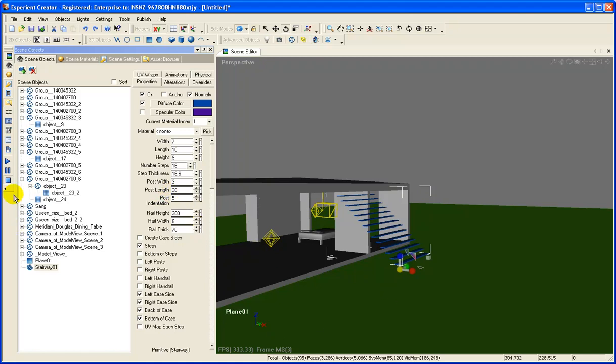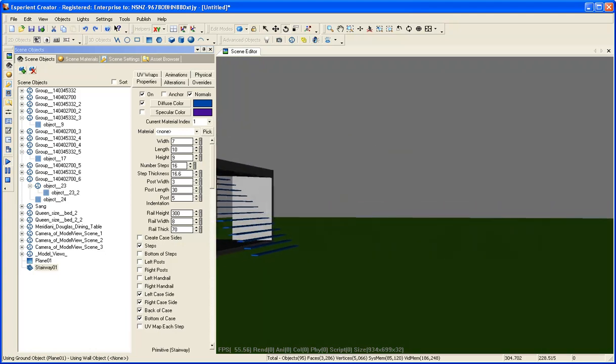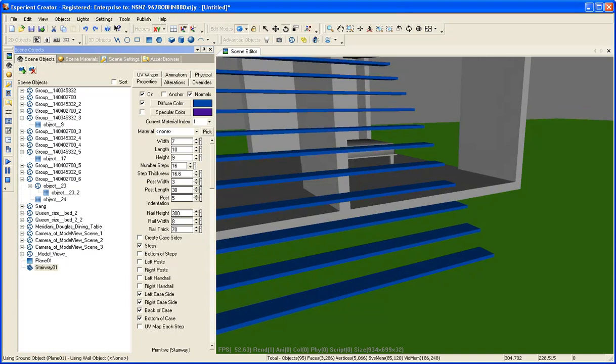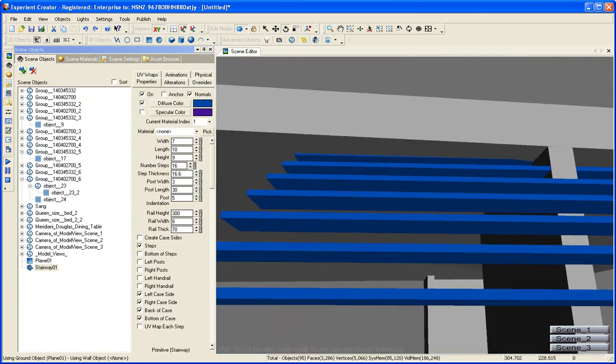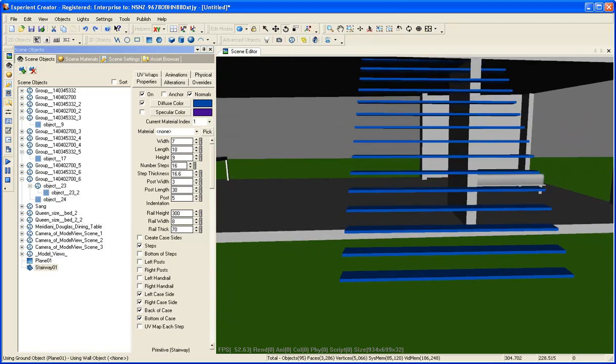so now if we push play, should be able to come around here. Those are quite steep steps, but you could adjust them, and they're not working. So we need to make sure that we set something.